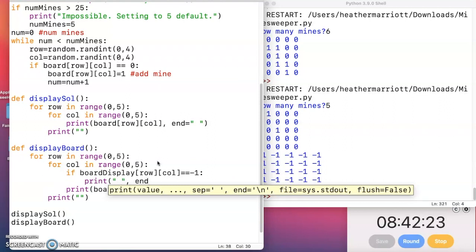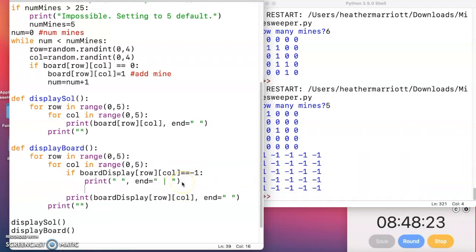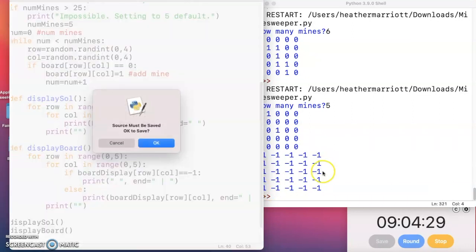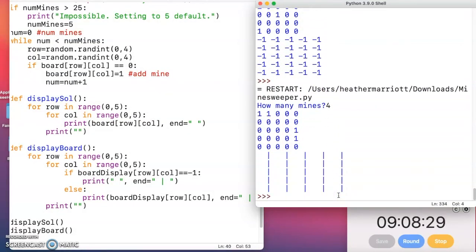And again, I'm going to try to make this a little bit fancier and show a grid around each of the positions. So after each number, I'm going to display a space and a slash. We'll go ahead and see how this looks. See if that looks a little bit nicer.